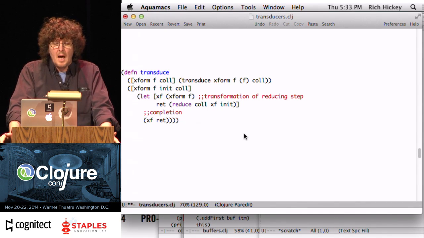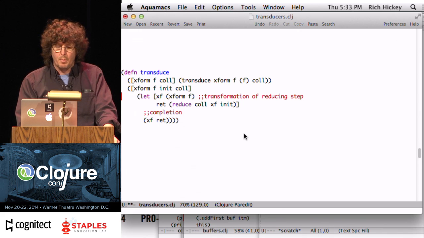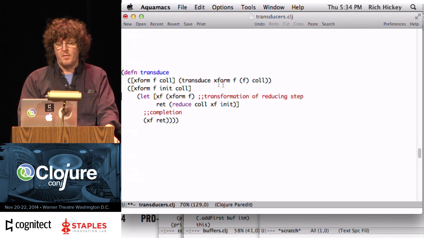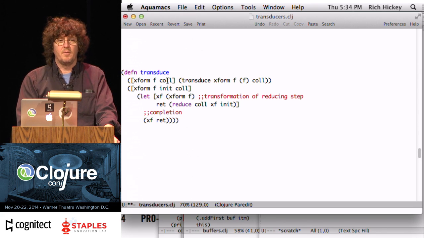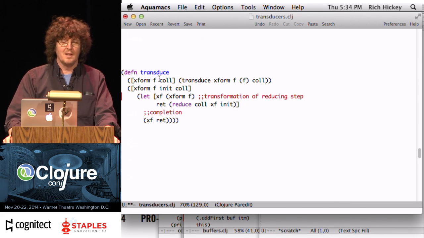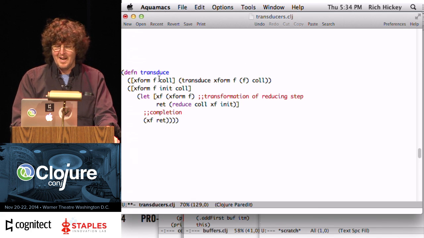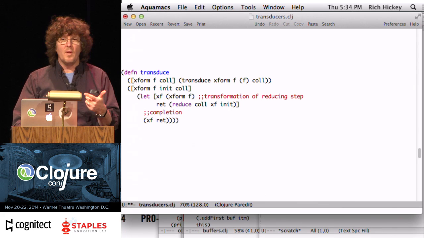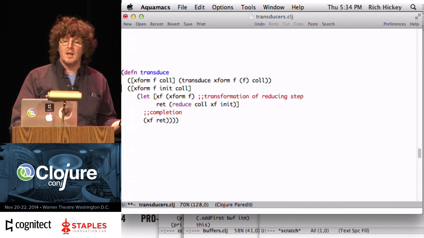Okay, so what does transduce do? It calls reduce. But before it calls reduce, it supports the same form of reduce here, but it actually has different semantics of reduce. Who knows what the semantics of reduce are when you call it with the collection and no initial value? No one, right. No one knows. It's a ridiculously complex rule. It's one of the worst things I copied from Common Lisp, definitely the semantics of reduce. It's very complex. If there's nothing, it does one thing. If there's one thing, it does a different thing. If there's more than one thing, it does another thing.